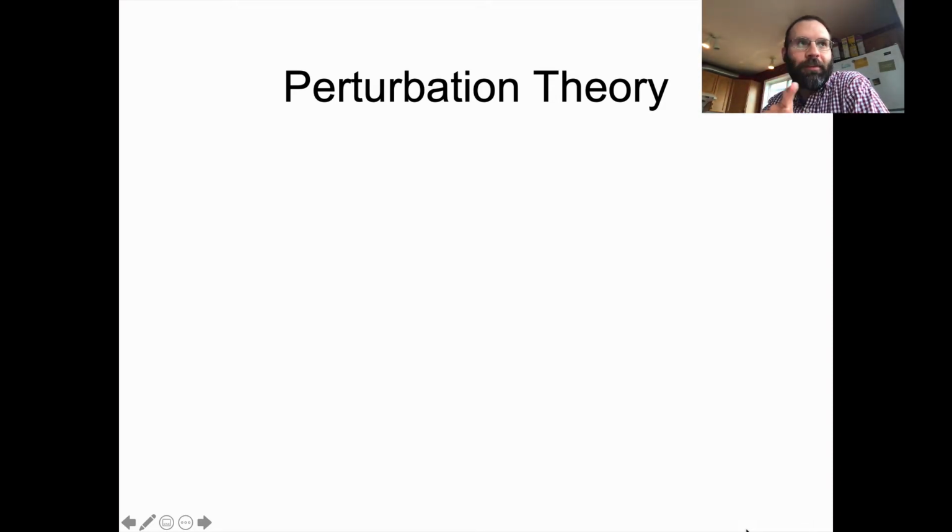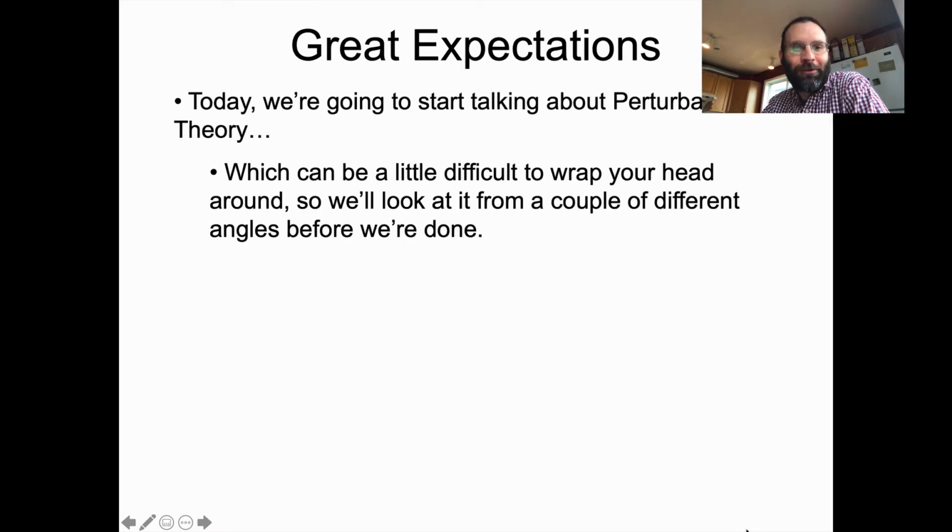Like I said, it's a little bit tricky, so I'm going to present it to you in two different lectures. First, in this lecture from one perspective, and then I'm going to switch gears a little bit and show it to you from a slightly different perspective. Hopefully in the process of that, it will start to become clear how it works. Like I say on this slide, it can be a little bit difficult to wrap your head around, but we'll look at it from a couple of different angles. The goal is to figure out how we get from the articulatory properties of vowels to their acoustic properties in terms of their formants.